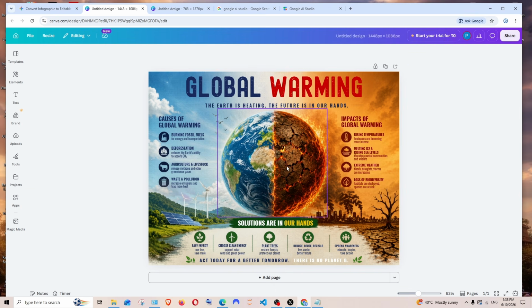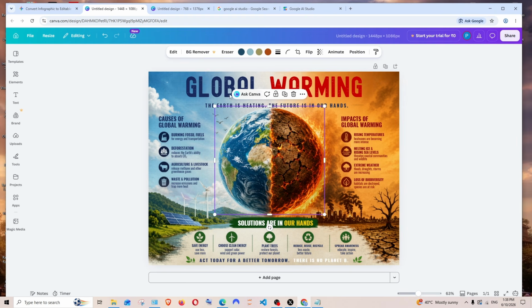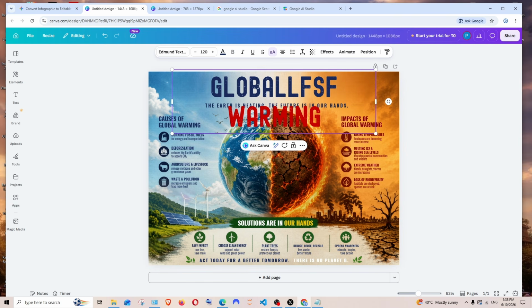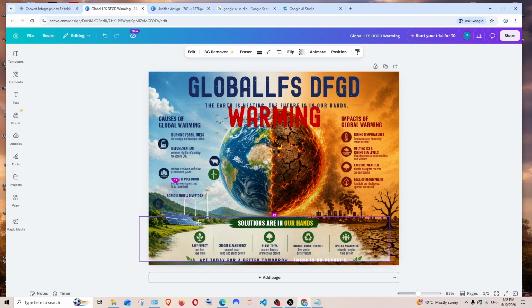I will just click and open it. We are in Canva again now, and just look at how amazingly it has separated each and every component, and everything over here is editable, and it retains the same text as well as the color gradients of the image. Everything over here, even the small components, small SVG stuff, everything here is editable.